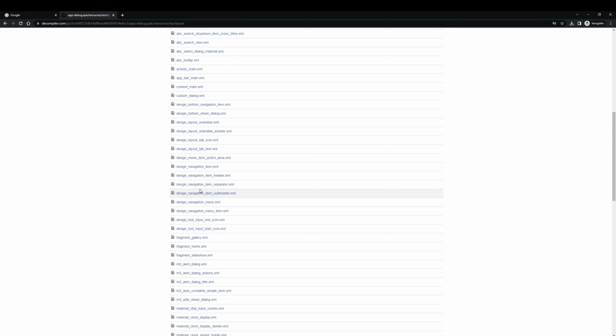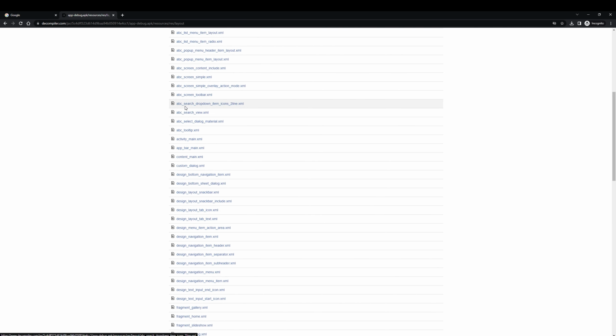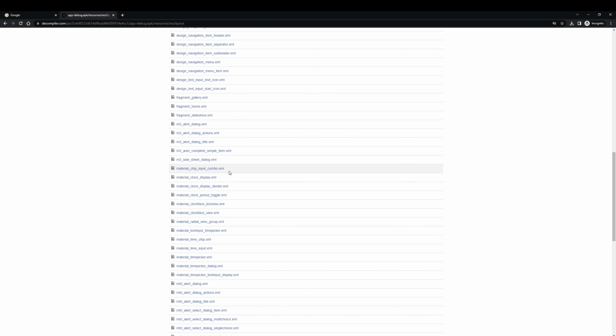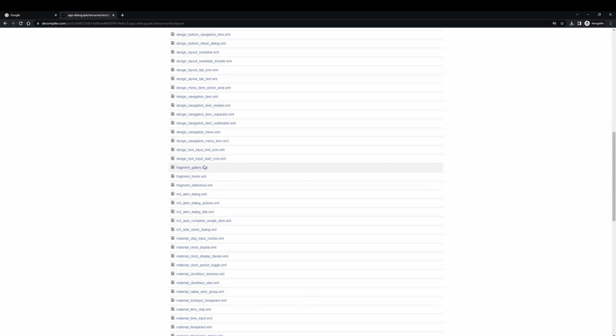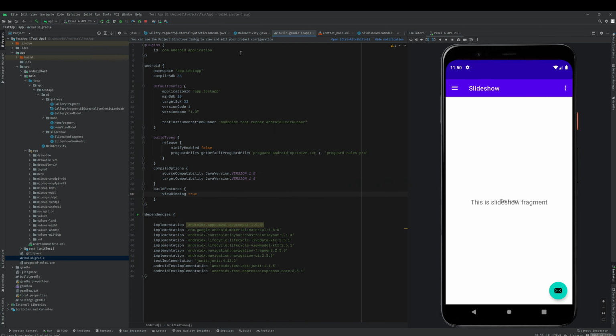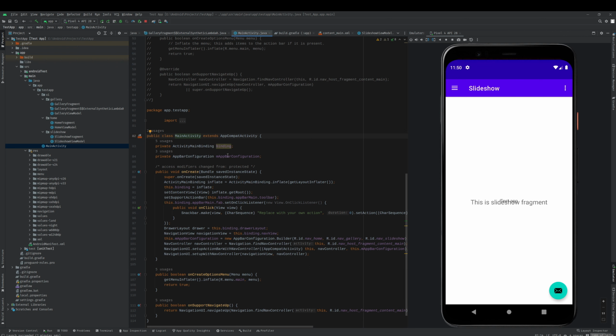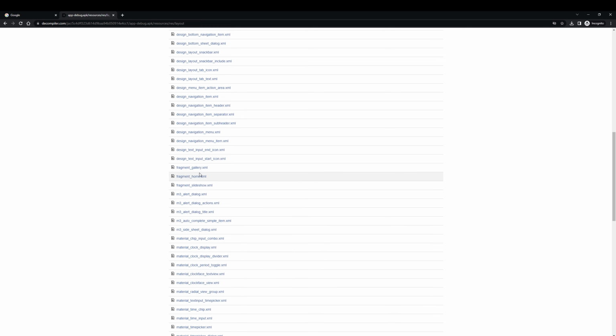If you see a layout XML file with a prefix like design underscore or abc underscore, you can ignore them, and you can identify those by going here. In this version we are using data binding, right? So we will not see which layout file we have to choose from. You just have to go ahead and find that out from here by ignoring all those auto-generated layouts.